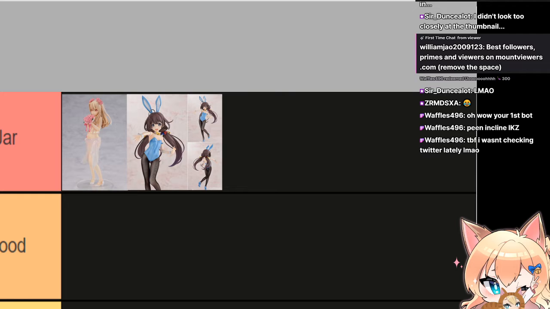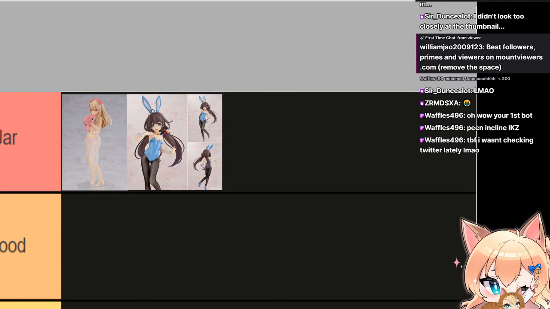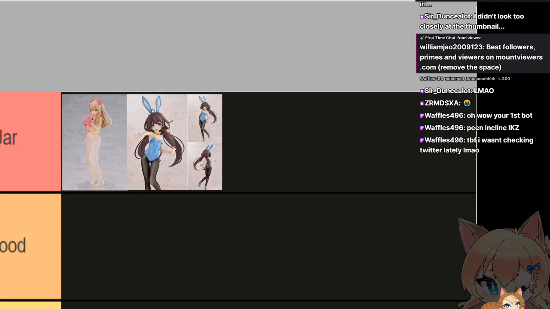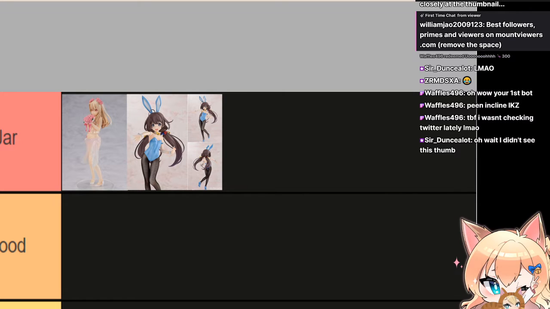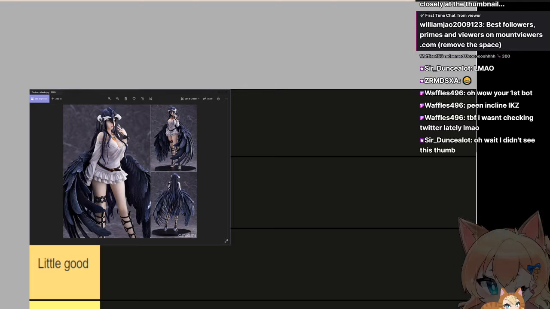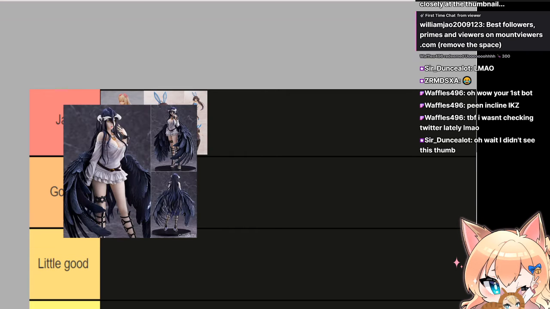All right, so next up is actually not a UO, surprisingly. Wait. Come on. All right, hold on. My picture viewer froze. Oh, you didn't see the thumb? All right, so next up is Albedo from Overlord in casual outfit.